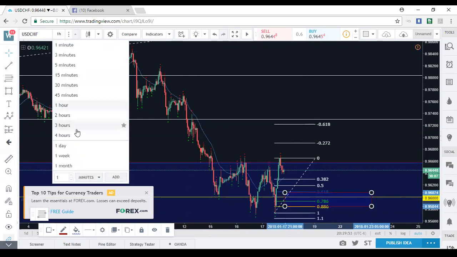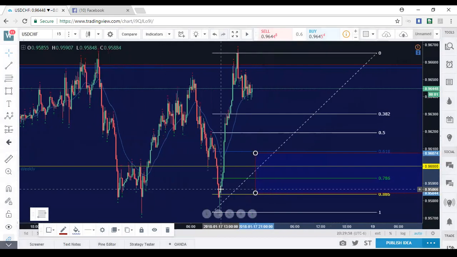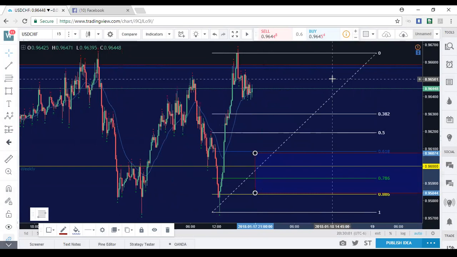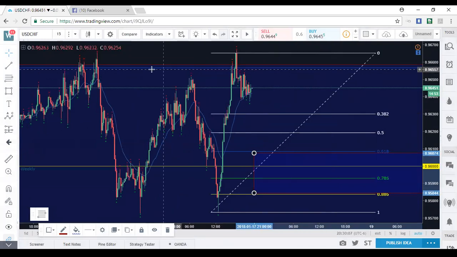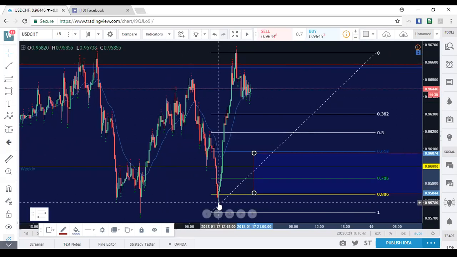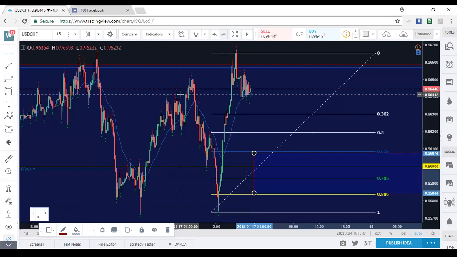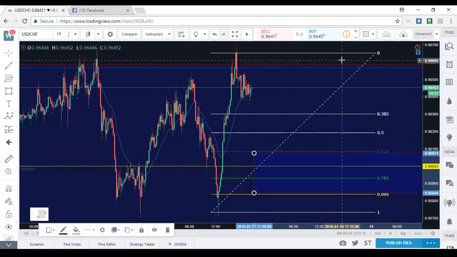So from that chart, I can go all the way down to the 15-minute and keep getting different views for the same move or the same entry. And that's just really how it is. Me personally, I go from the daily chart all the way down to the 15-minute and the 5-minute chart for my entries. Now, I'm not going to teach you all that tonight, but eventually you all will learn how to do that. And that's how you'll get the wick entries, the quote unquote perfect entries and all kinds of things. But this is just an introduction to Fibonacci, and then the Elliott Wave added with it a little bit.